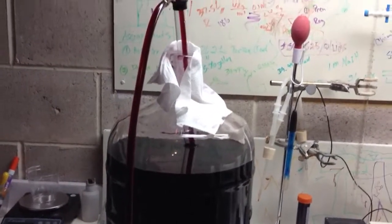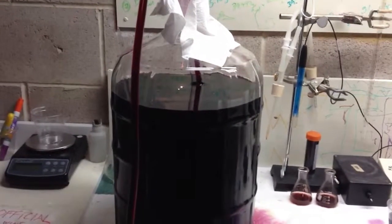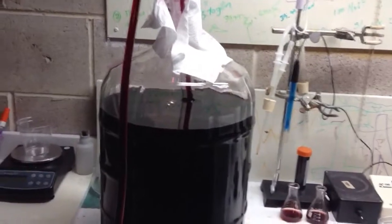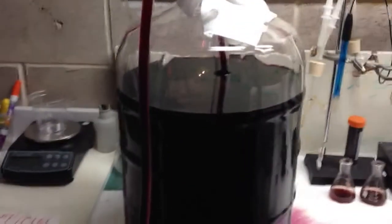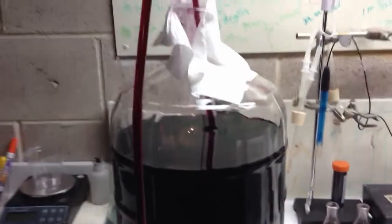We're noticing the end of malolactic fermentation. What we have here is I'm in the process of racking the wine off of the very fine lees that you can find on the bottom of this carboy here. But one thing I noticed — and this is what I kind of want to show you, not so much the racking — but I wanted to show you a quick trick on how to actually blow off H2S gas.